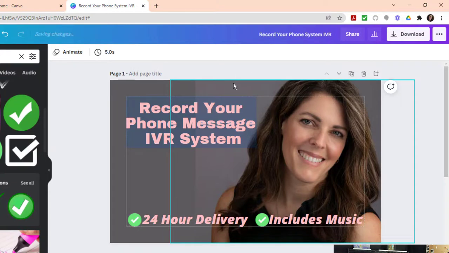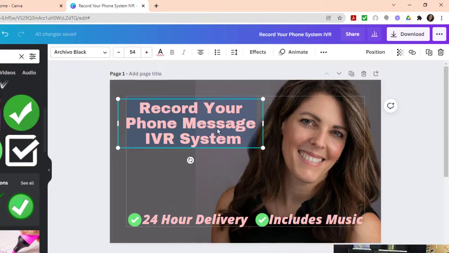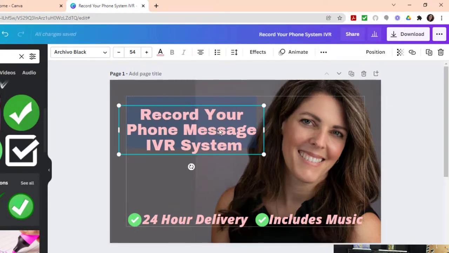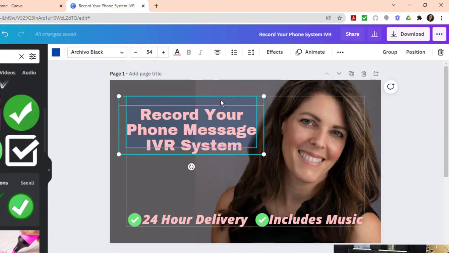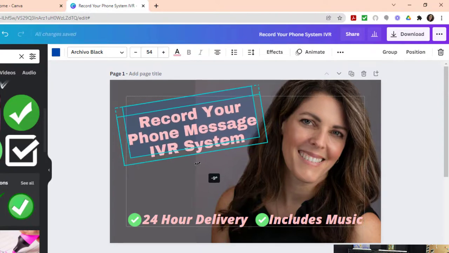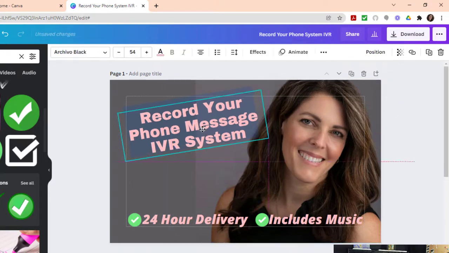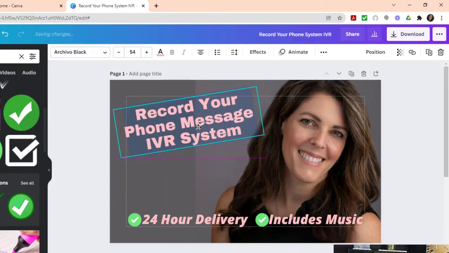So I'm going to select, move that down, both my text and the box behind it. You just select one, hold the Shift key down, keep Shift, and then just select the other one. Now that they're both selected, see this little turn wheel? You can just turn that. And it just kind of tilts it just a little bit. Let me kind of put that back.